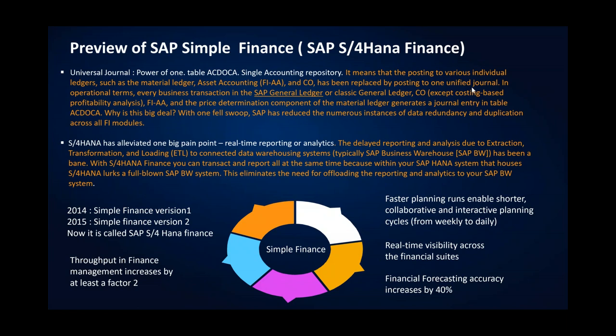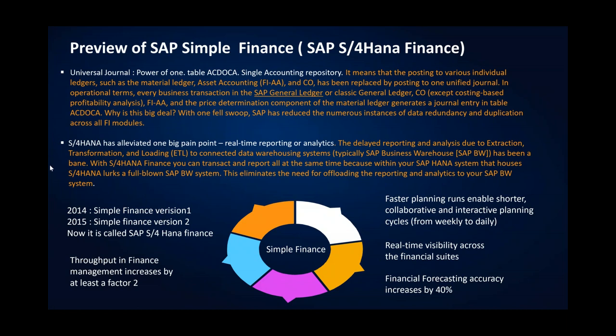That basically means when you had multiple journals and entries to multiple journals, all those journals are gone. You have a single journal and it is a single table, which is ACDOCA. What is the big deal? Because now you're not keeping multiple instances of data. Earlier, data went to FI, then it went to CO, and it went to this object, that object. One data going to multiple places. Now, all those journals are replaced with the universal journal. Multiple data sets are replaced with one data set, one set of proof.